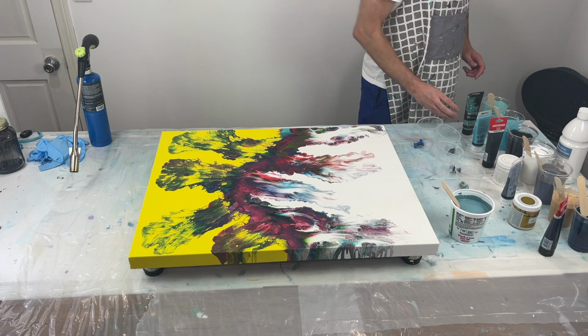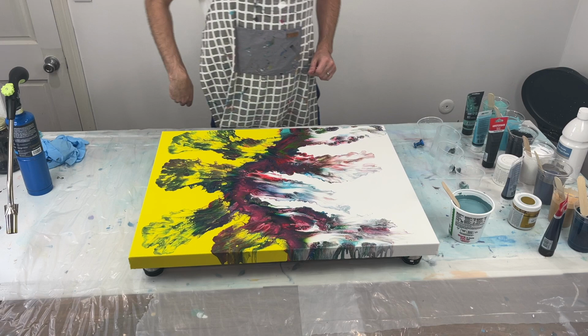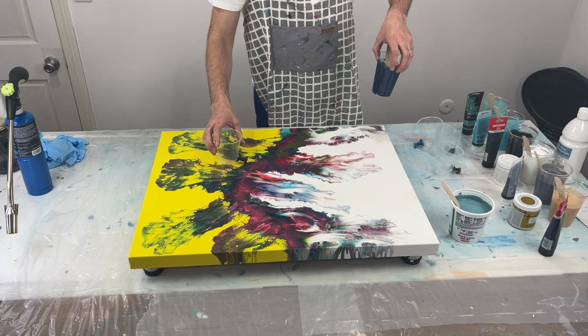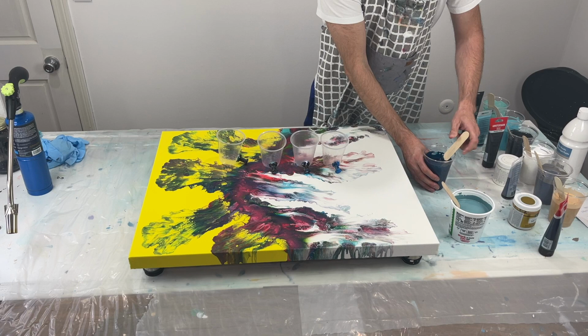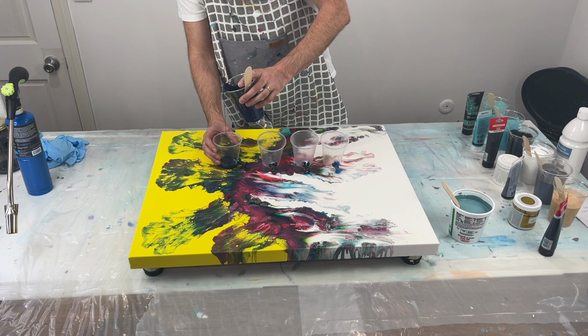All right, so we're going to start layering the colors, and I'm going to put my Prussian blue in first. I probably should have poured the paint in first and then put the pin in, but that's okay. So let's add a little Prussian blue here in the bottom.